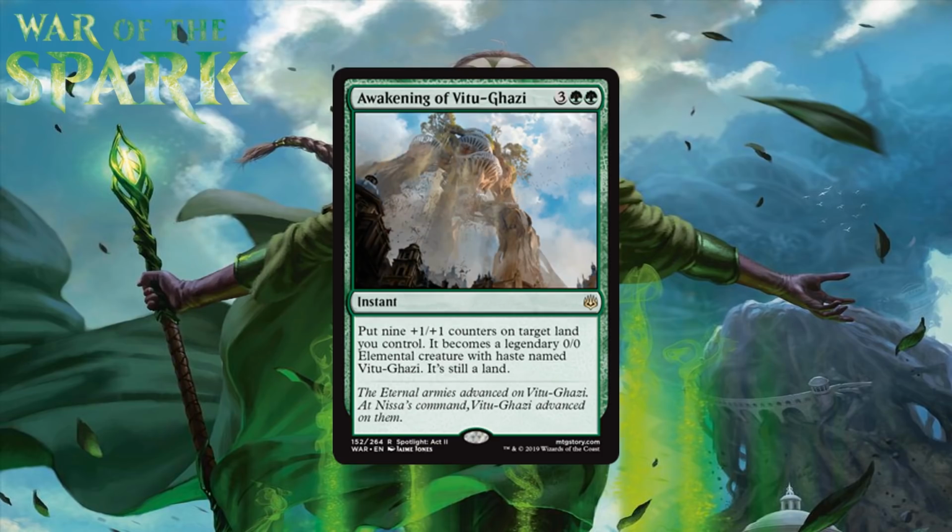Next up, we have Awakening of Vitu-Ghazi, which for 3 generic and 2 green is a rare instant, and it says, put 9 +1/+1 counters on target land you control. It becomes a legendary 0/0 elemental creature with haste named Vitu-Ghazi. It's still a land. So I think this is pretty good.